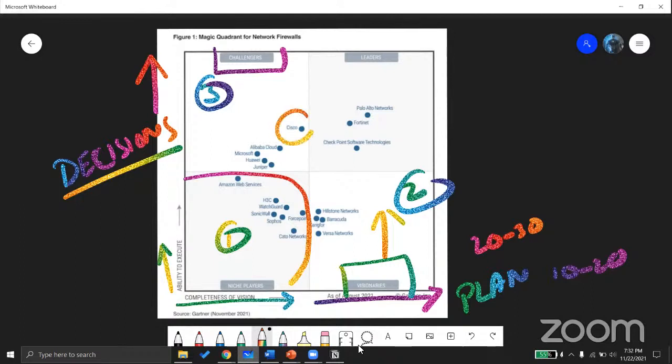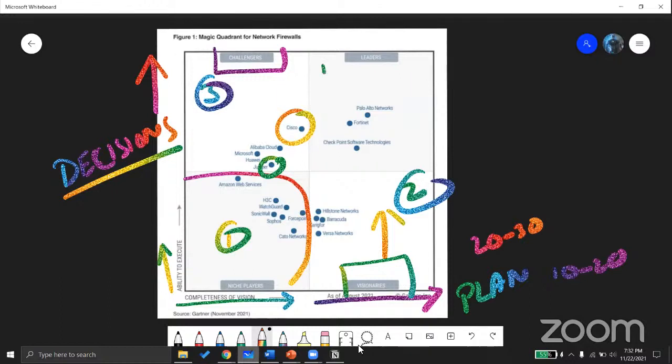Cisco, one of the challengers. Juniper, one of the challengers. It's basically sliding. I don't know if you look into the last 3 or 4 years of the Gartner report, you will see that Juniper was at one time a leader, but now it is slipping down to the challenger section. Huawei, Microsoft, Alibaba, these are all challengers. Great executionary powers. They're able to execute whatever is required right now.